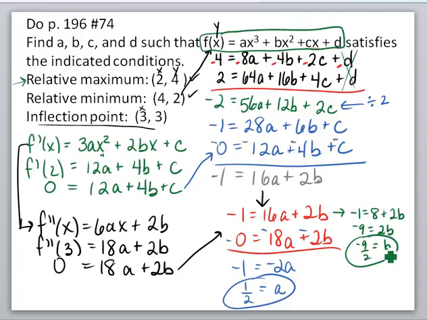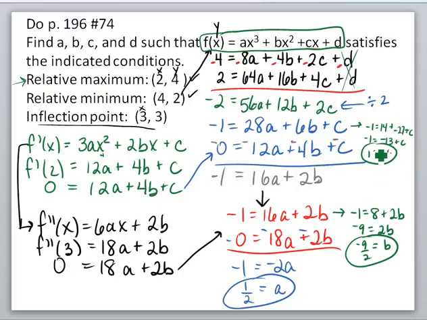So I have two of my values. Now I can use those two values to help me figure out another one, maybe up here. So I'll plug it in. Let's just do it right here, I guess. I've got negative 1 equals half of a would be 14, or half of 28 is 14, plus I'd have 6 times negative 9/2, which would be negative 54 over 2, which is negative 27, plus c. So that's going to allow me to solve for c. I end up getting, let's see, that's negative 13 plus c. Add 13 to both sides, I get c is 12. So there's my c value.